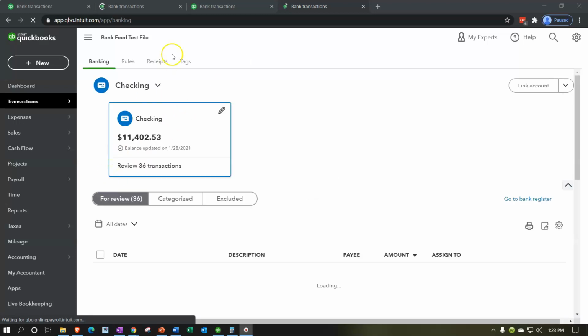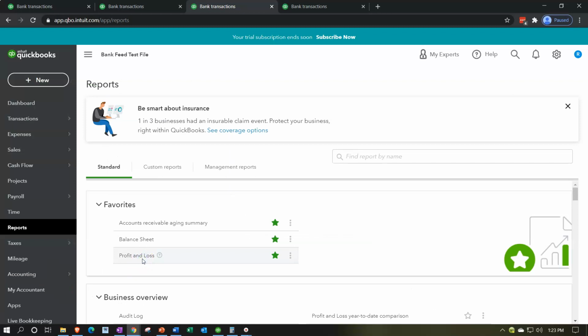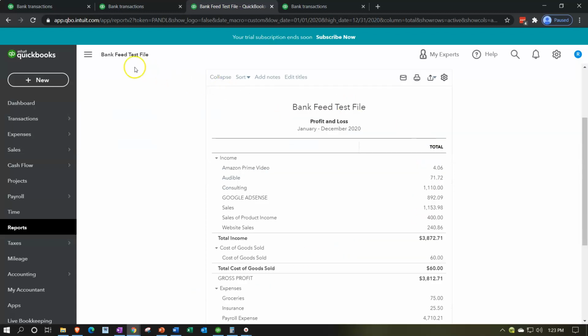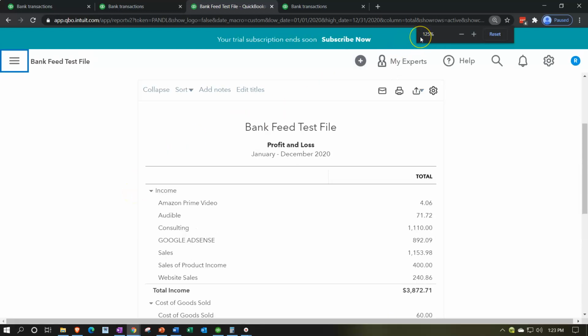Anyways, then we're going to go down. I'm going to go to the tab to the left here, and then let's open up our P&L, profit and loss, income statement, and then the balance sheet, of course. Going down to the reports on the left-hand side, opening up the profit and loss, the income statement, and then we'll do a date range change up top. Date range 01/01/20 to 12/31/20. We're going to go ahead and run that report. Close up the hamburger, hold control, scroll up to get to that 125%.